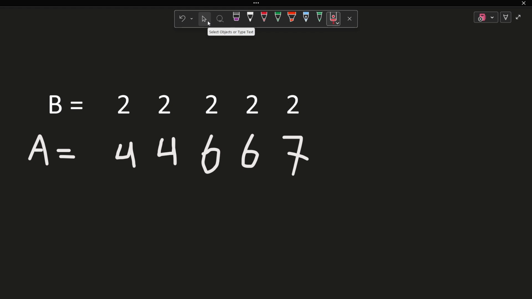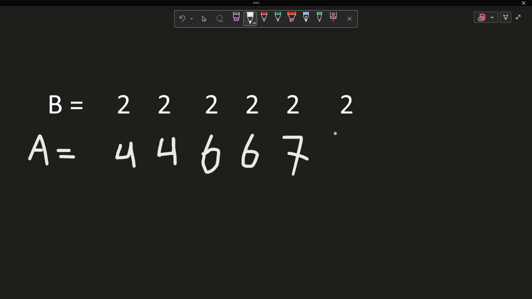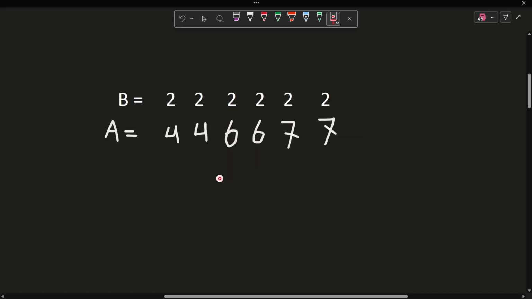But let's say there was another element in the array B. Now if we print 7 for this element, it will satisfy our condition because 7 appeared 2 times in the array A, and for this index and also for this index b of I is 2. Let's see when we will be able to create the array A and when we will not.